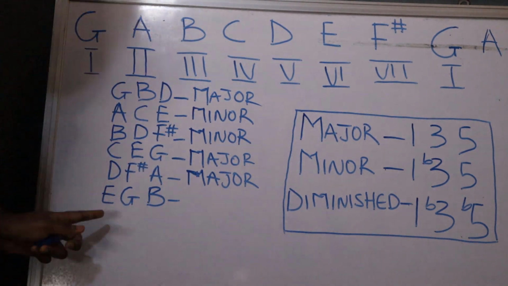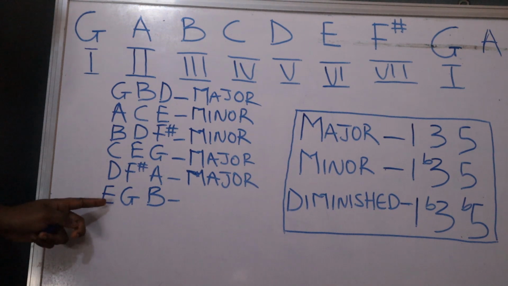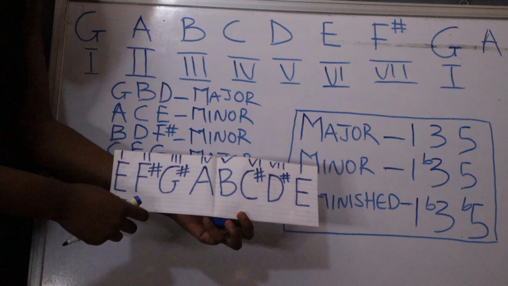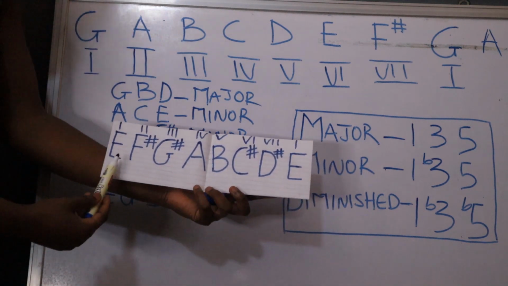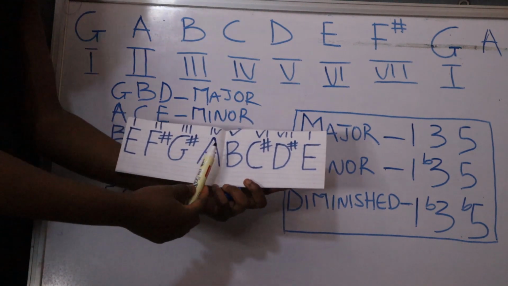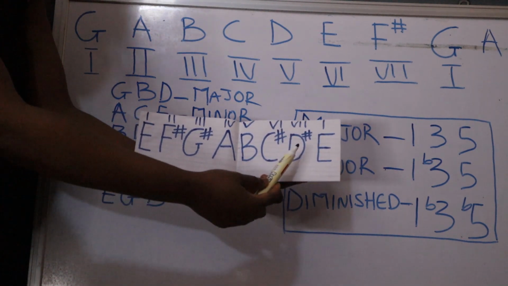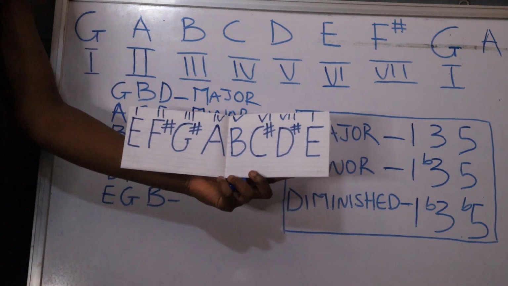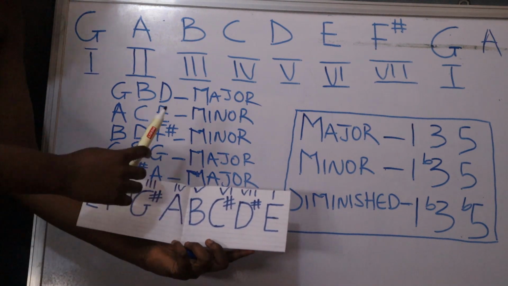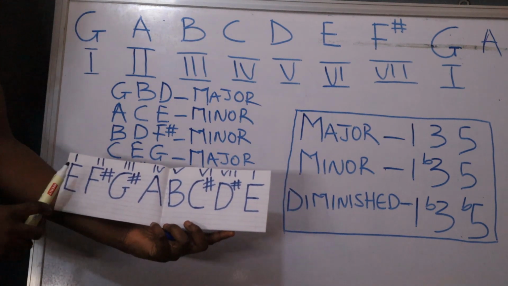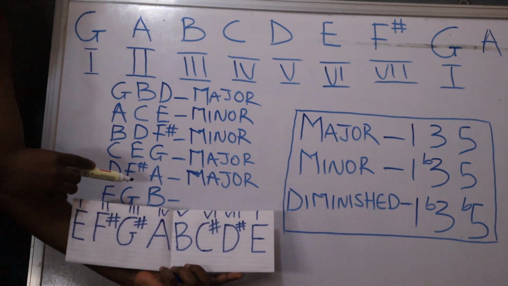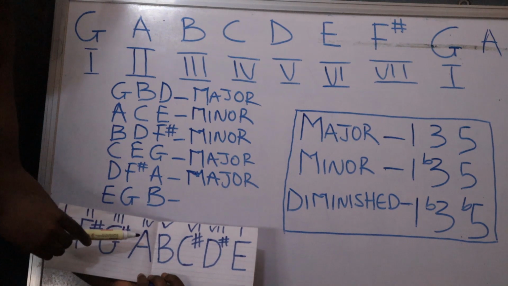We want to know what kind of chord this is, so we'll have to look at this from the E major scale. These are the notes in the E major scale. We have 4 sharps in the E major scale: E, F sharp, G sharp, A, B, C sharp, D sharp, and E. Is there an E in the E major scale? Yes, that's 1. Is there a G in the E major scale? No. Instead, we have a G sharp.